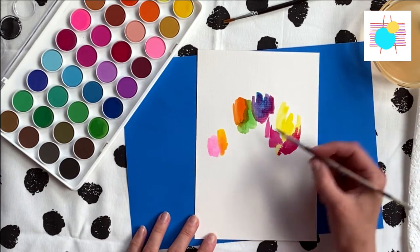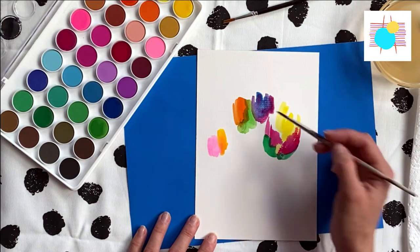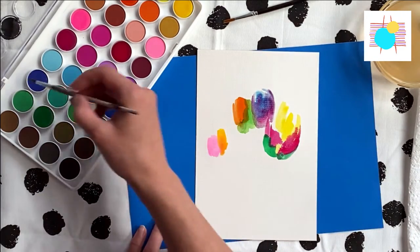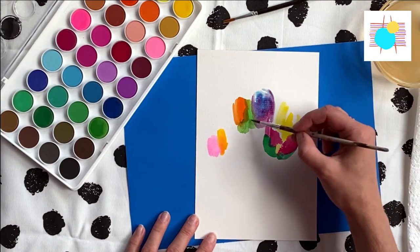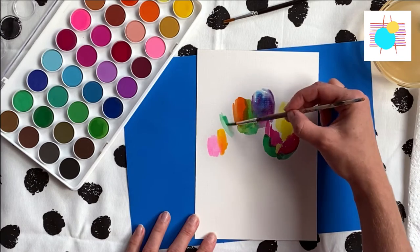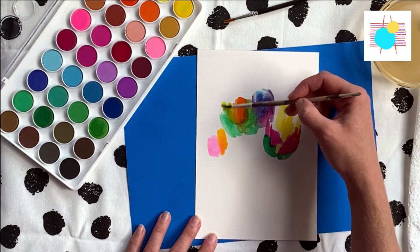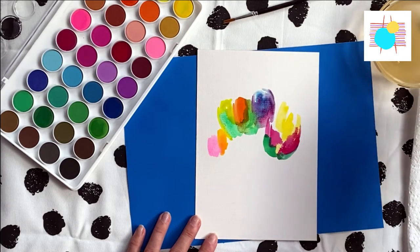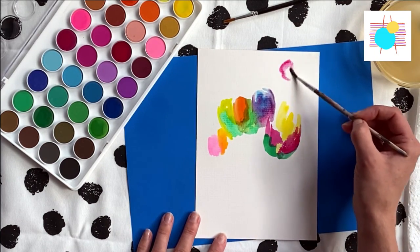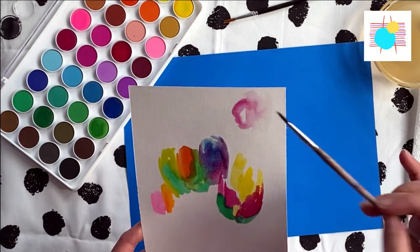As you can see, in just two minutes I've already created something. Let's try the greens — it's good that we have a lot of different colors. Kids sometimes want to add colors and don't know how to mix them — that will come a bit later — but I think this works really well. You can put a couple of spots over there and see how beautifully the texture spreads.